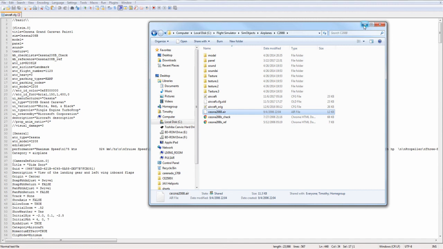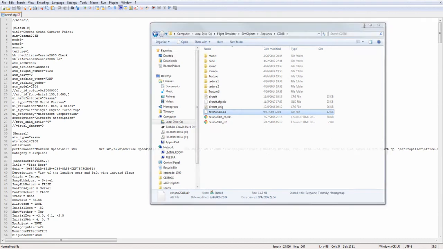There's really not much you need to edit in the air file. As long as the air file was made by a competent developer, then it actually doesn't ever need to be touched. And you need certain programs to edit that file. There's a couple of free ones out there, but I don't normally mess with this particular one. There's really only one thing I ever have changed in an air file. We'll talk about that later.